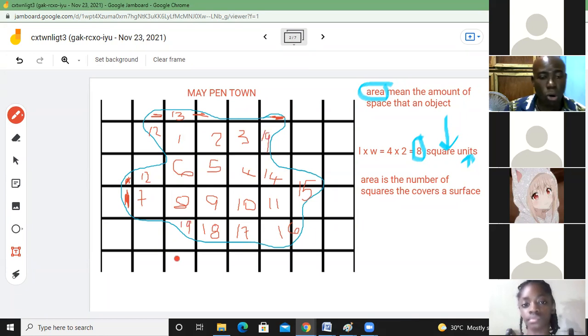Not bad. Let's look on this. This is a very irregular shape. However, understanding what area really is, we were able to find the area of an irregular shape, understanding that we need to count up the squares that were captured inside the thing. How does that sound? How does that feel? Very good. I feel smart. You feel smart?